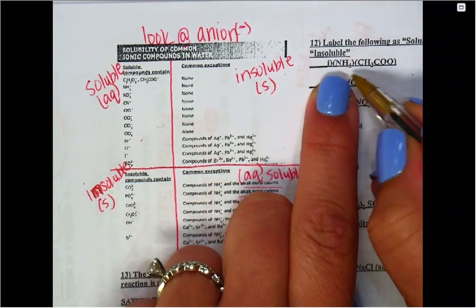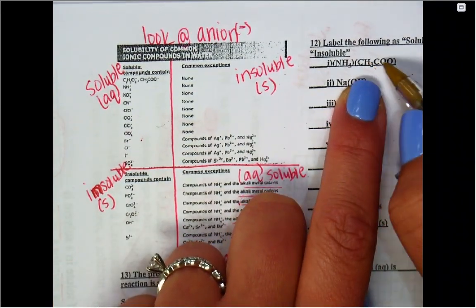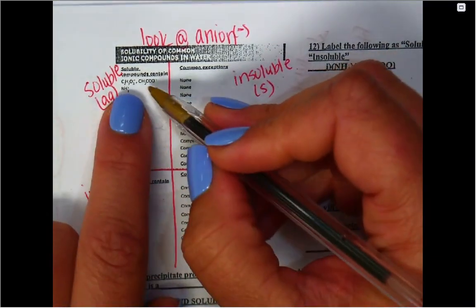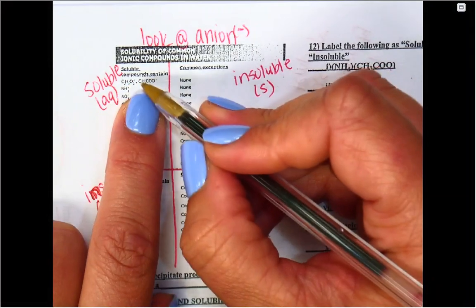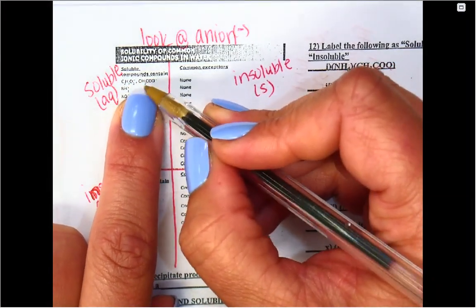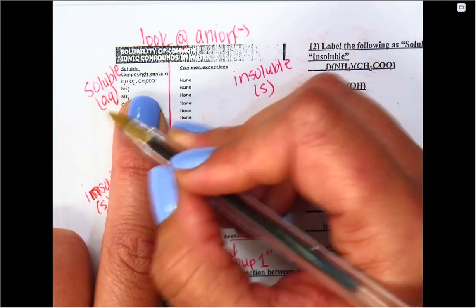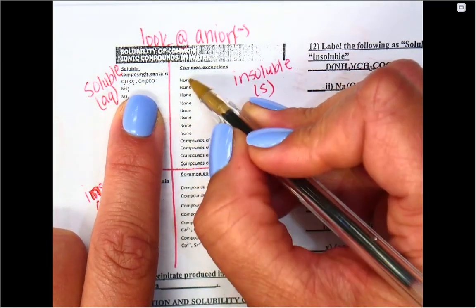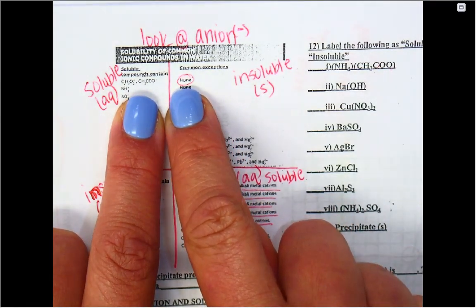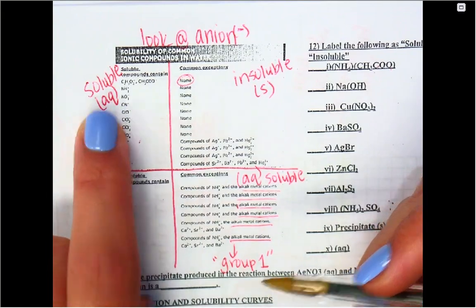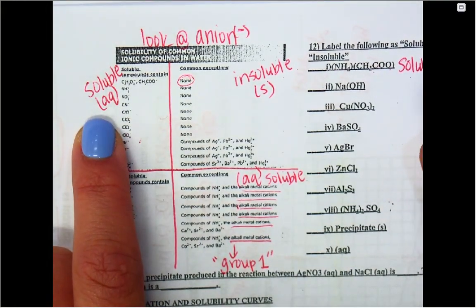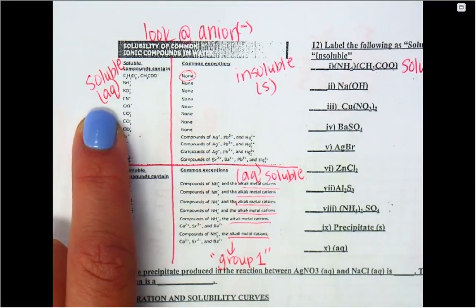So for example, on the first one, we have CH3COO, which looks really overwhelming. You're like, what is that? But if you look at your solubility rule chart, it's the first thing listed, CH3COO. So you start out here. That's acetate. Acetate is soluble or aqueous unless it's with, and then you look over here. It has no exceptions to that rule. So that means that it's aqueous or soluble, okay?